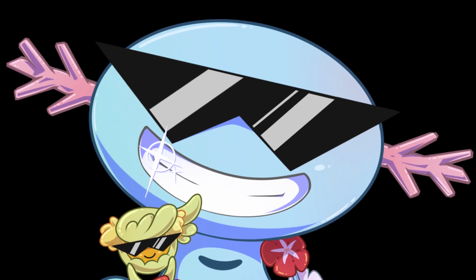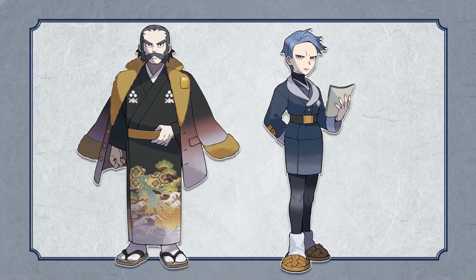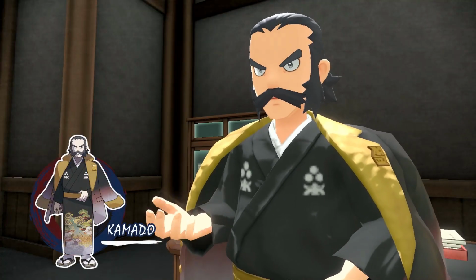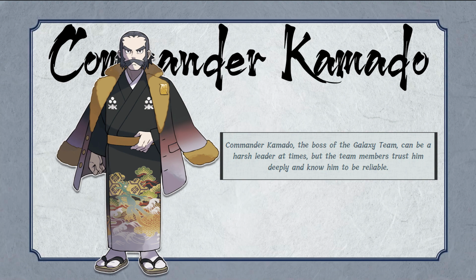Well, that's quite enough on him. We have 2 more characters to cover, so we'd better crack on. Up next is the harsh but reliable leader of the Galaxy team himself, Commander Kamado. A man deeply respected by those that serve under him.